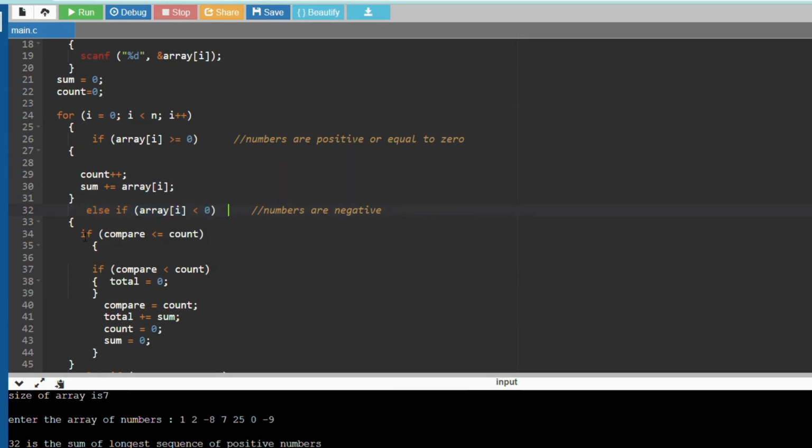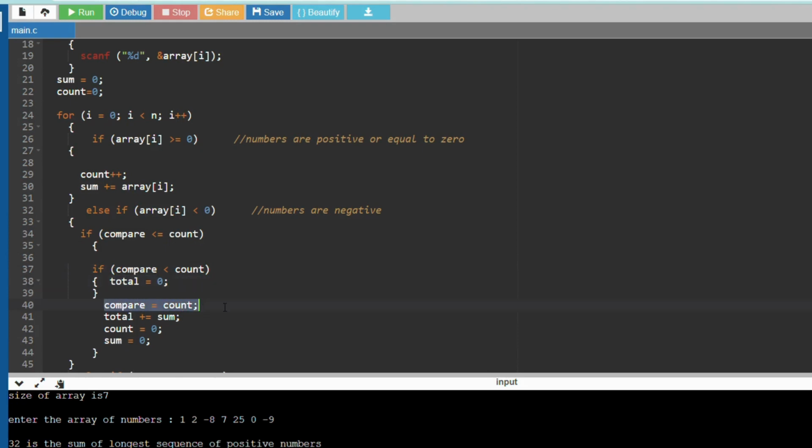In the else if condition, we have nested if conditions, that is compare less than or equal to count. Previously we made compare value as 2, so 2 is less than or equal to 3. Yes, this is true, so it enters into the nested if condition, that is 2 less than 3. Now total becomes 0, that is, the previous total value will be erased and we make total as 0.